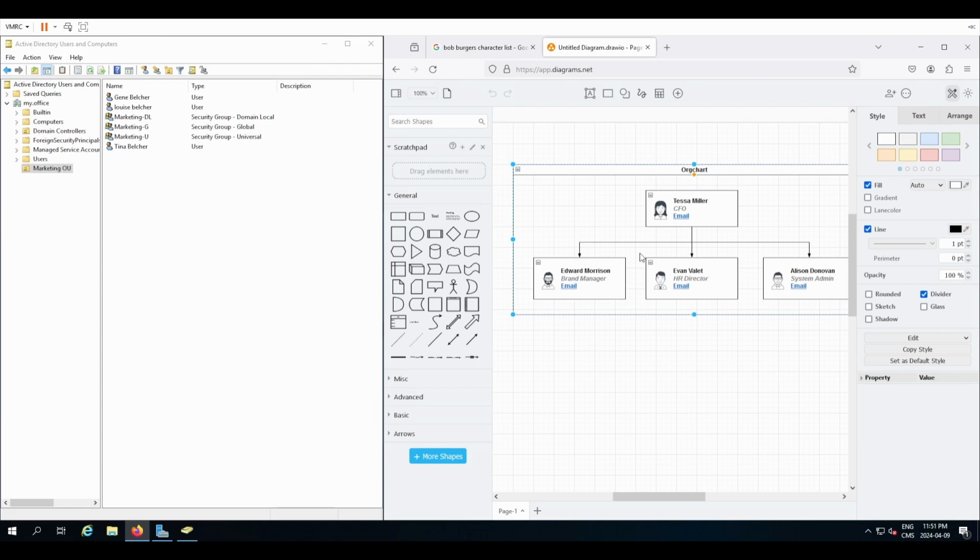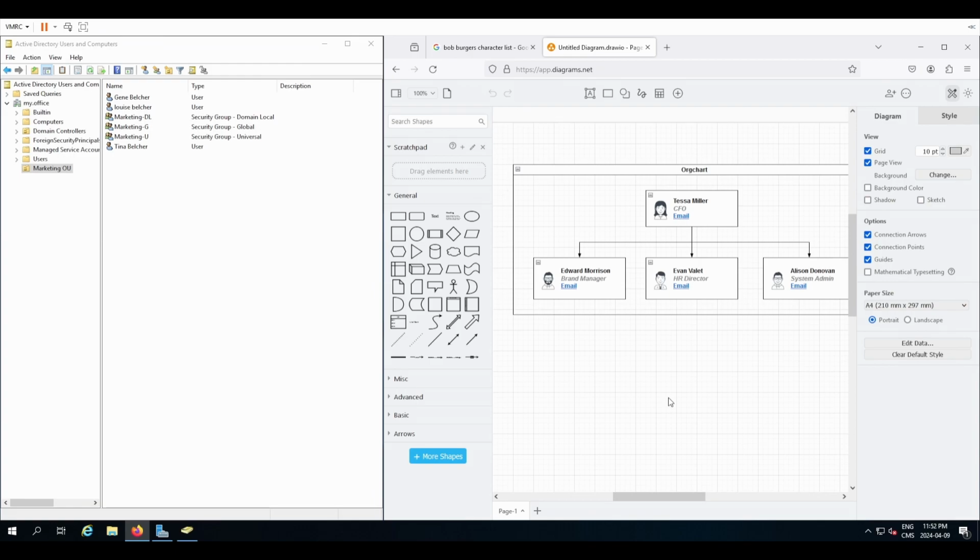So in the hierarchy, Gene is one step higher than all of the other supervisors. Therefore, by the definition of Active Directory, Gene has certain privileges on the accounts of Tina, Bob, and Linda. And this all happens behind the scenes. Sadly, I don't know how to visualize it a little better than that. This flowchart diagram is the best way that I can show you guys how the hierarchical privileges flow down the tree.